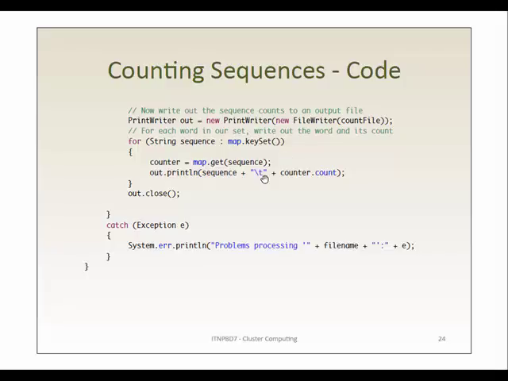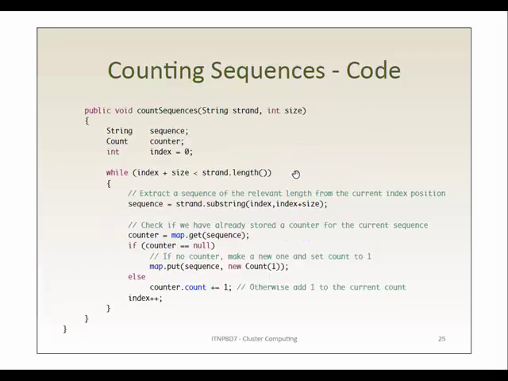Here I write out the contents of my hash map, having counted all the sequences. I am going to show you how I count sequences. So we open the output file, we decided what the file would be earlier on. Now we go through our hash map, we get the key set, so the key set's going to be the 9 character sequences for our DNA. So we get all the different 9 character sequences, and for each sequence, we ask what's the counter for that sequence? Write that sequence out, tab character, and what's the count?